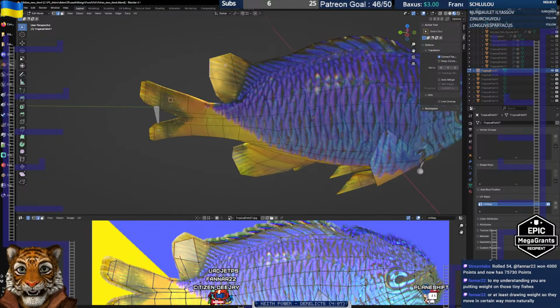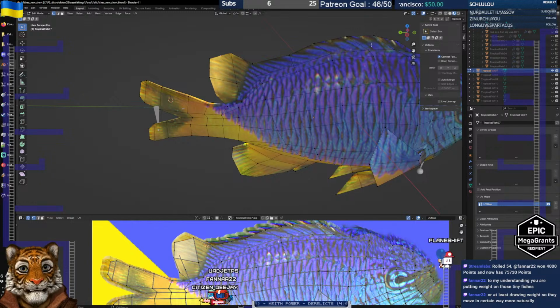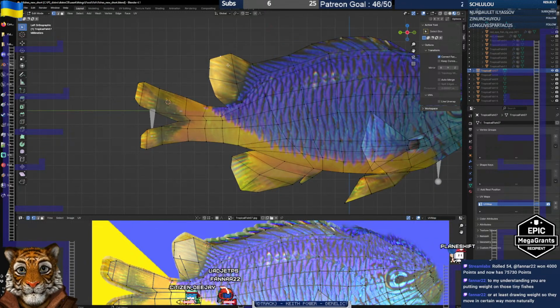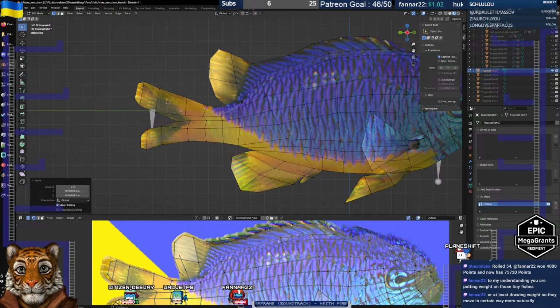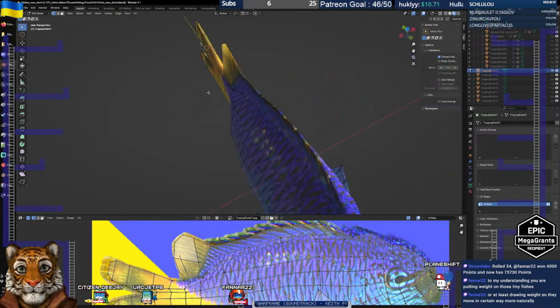And on the side. So I think I'm gonna subdivide this and see if we can give it a bit of a better shape. Yeah, you see, it was way bigger actually.